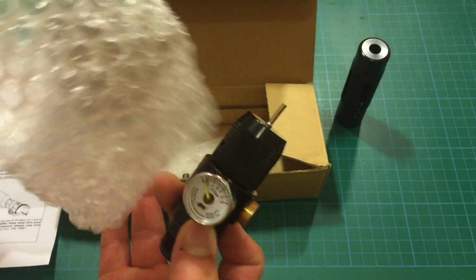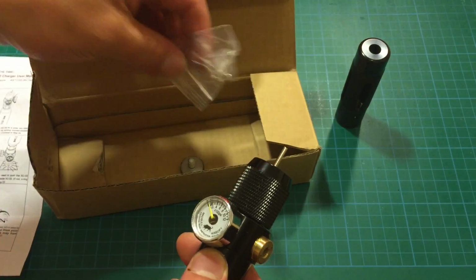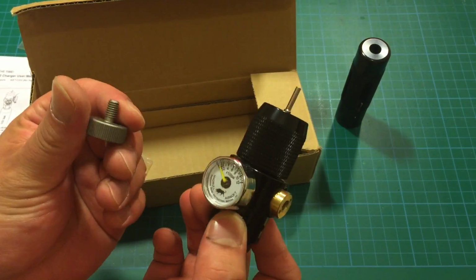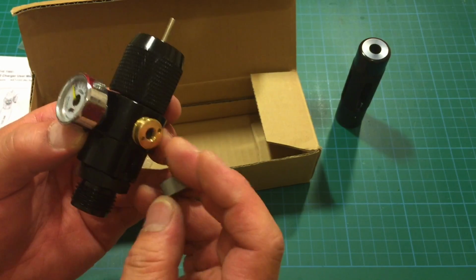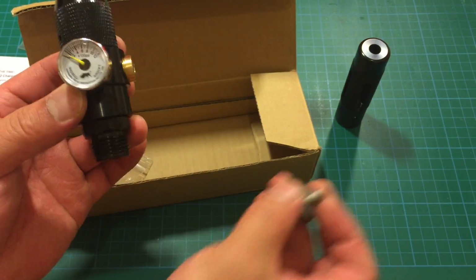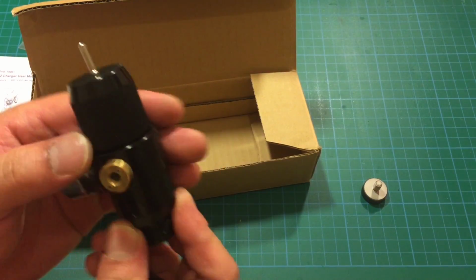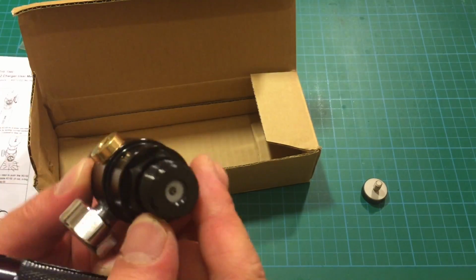This is some bubble wrap. What's this? That's nothing. And this is an adjuster. This adjuster goes into here, but before we attach that, I'll put some CO2 in. Right, this is how it goes in.